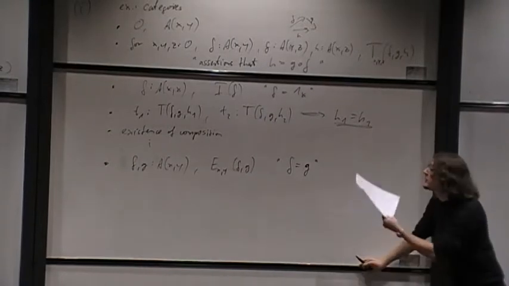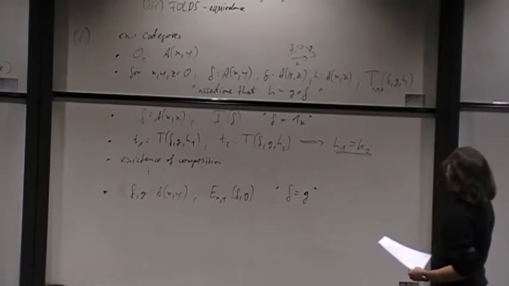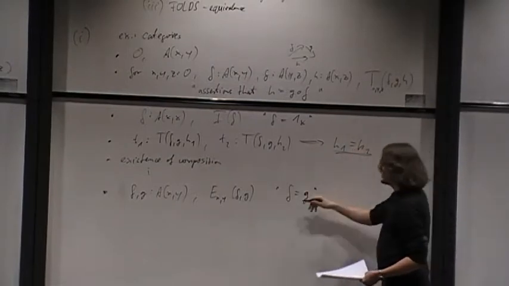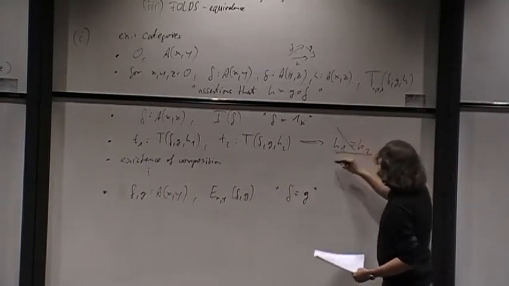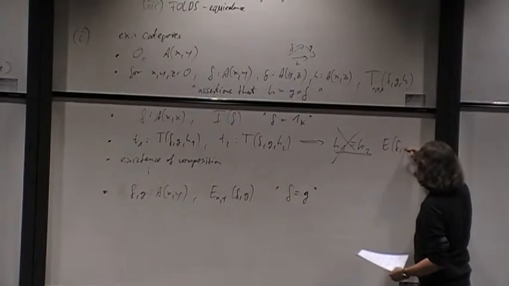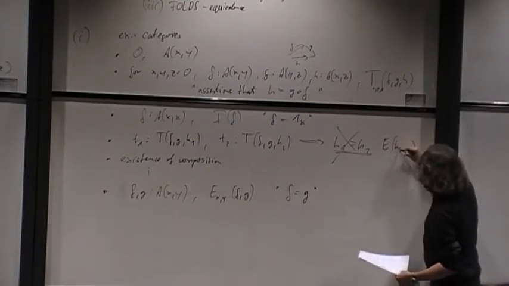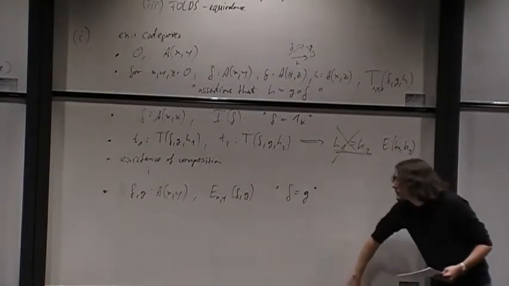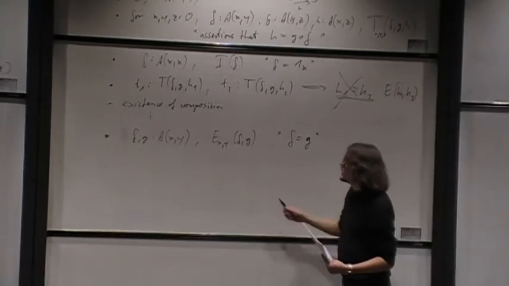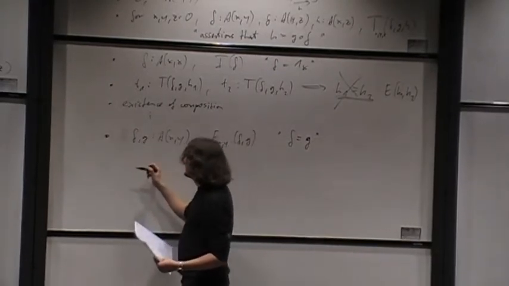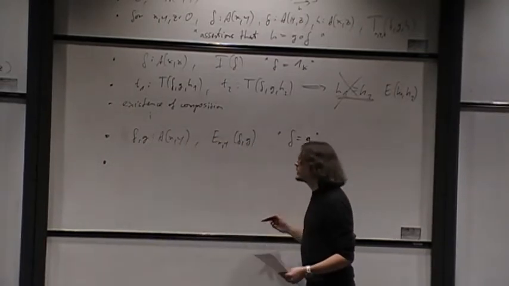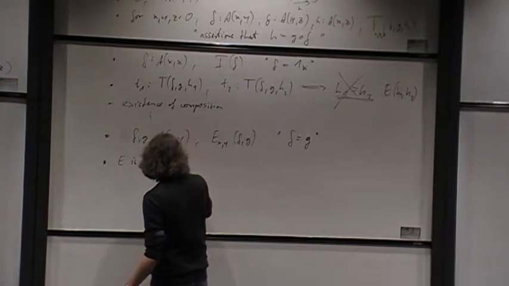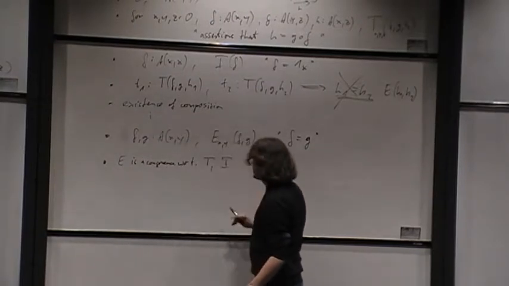Okay. Now we modify this definition. Where do I have to modify it? Here. Here, instead of saying h1 equals h2 modulo this equality, I will say that they are equal modulo this relation, h1 and h2. I want E to be less like an actual equality, so I need a couple more assumptions about this relation, namely that it is a congruence with respect to T and I. And I need it to be an equivalence relation.